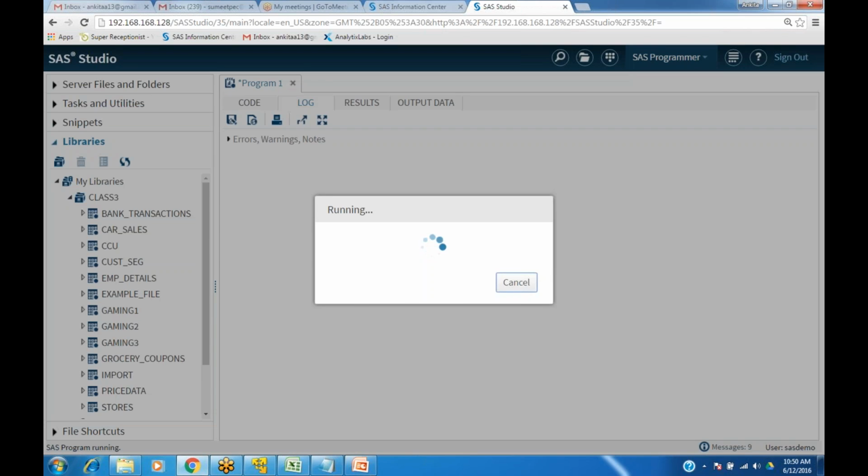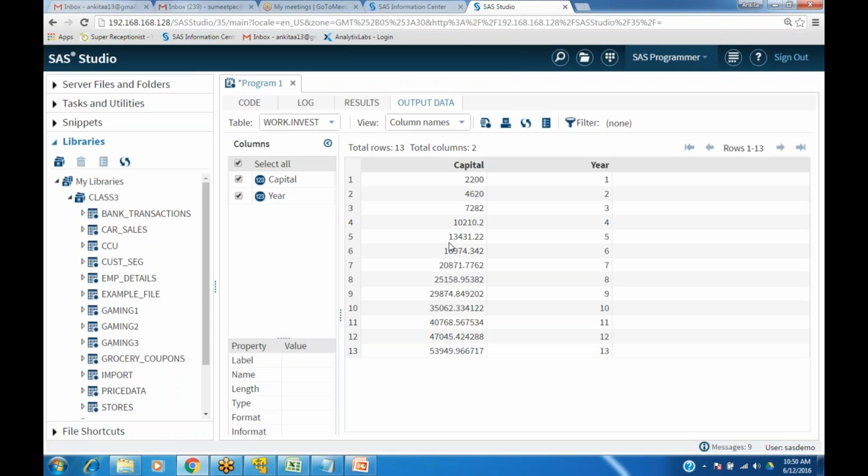So if I run this code, you can see I get the last value also. Why do I get the last value? Because I say greater than 50,000. What happens when my loop reaches here? The value is not yet 50,000, so it runs another time. It sees it's 50,000, prints it out and then stops.